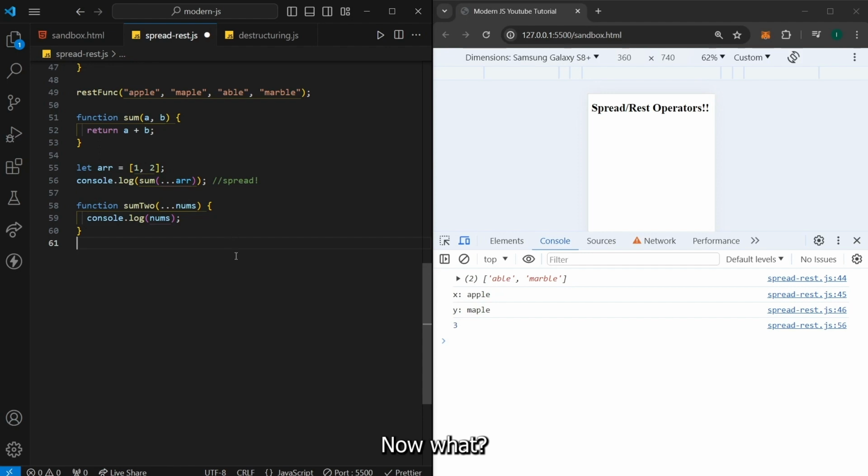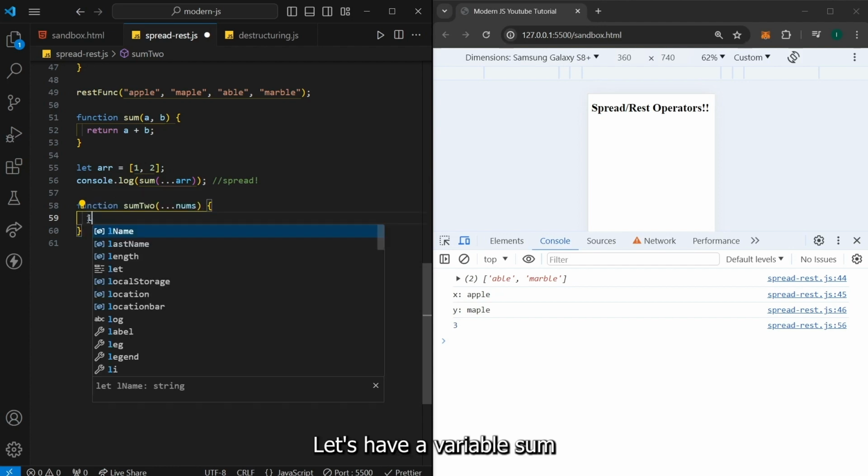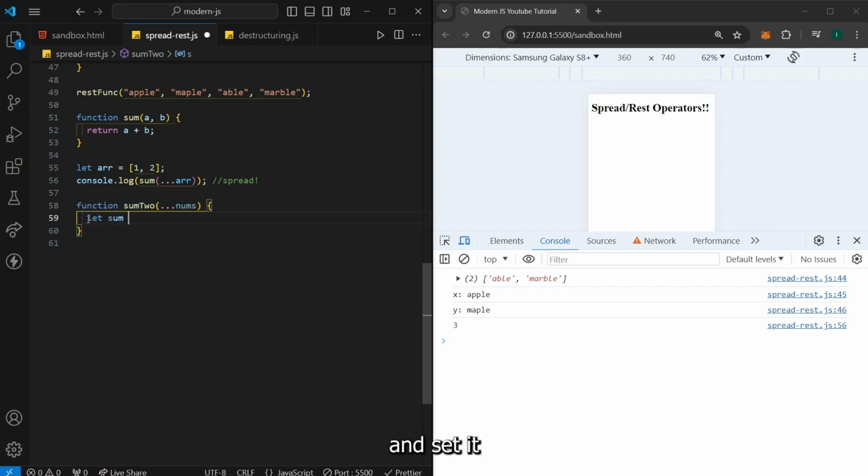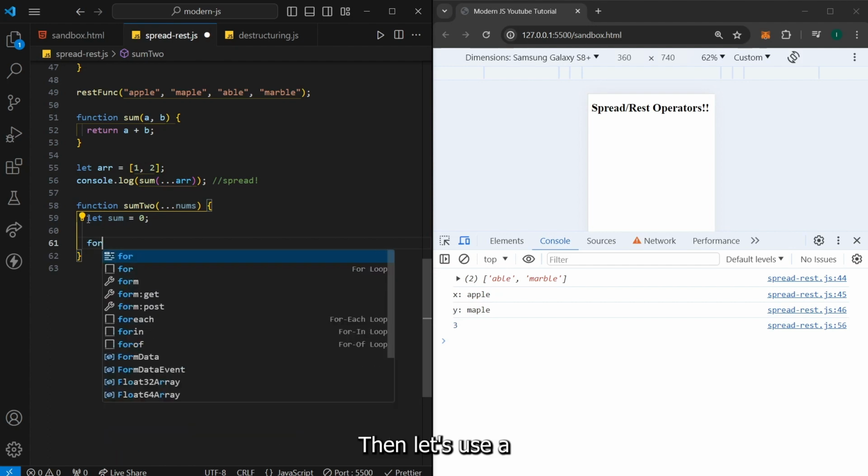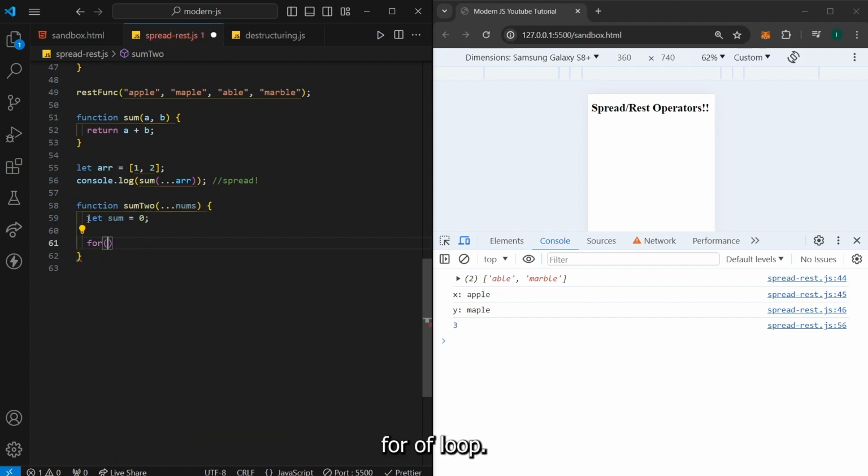Now what? Okay, let's actually replace this with a more complex code other than return and console.log. Let's have a variable sum and set it to an initial value of 0. Then let's use a for of loop.